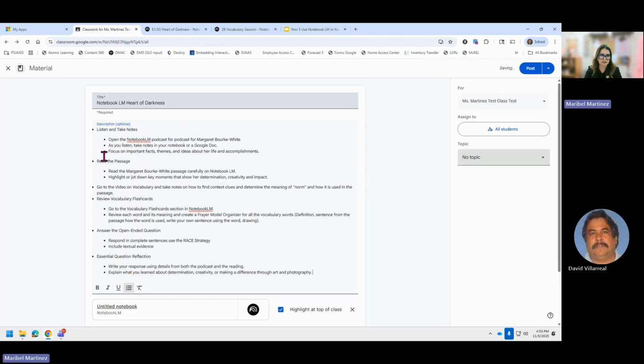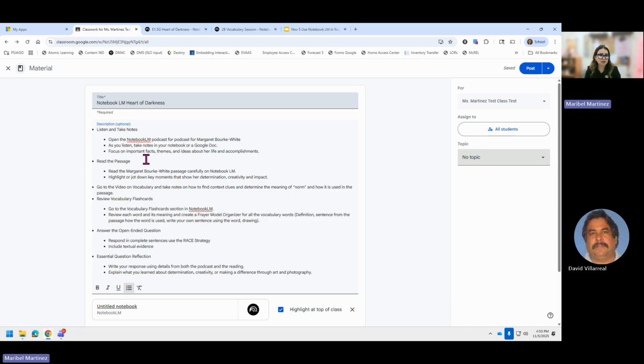And then it's going to tell them to listen to the podcast and take notes. As you listen, take notes in your notebook or a Google Doc, or you might provide a note catcher, like I said. Focus on important facts, themes, and ideas about her life. It can be anything that you want your students to do, okay?